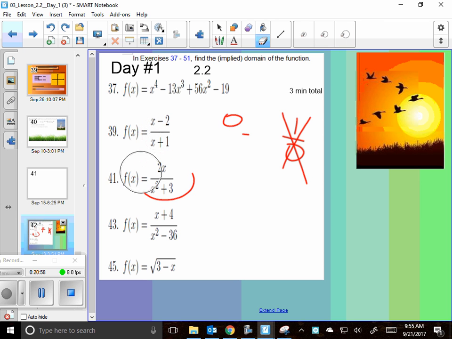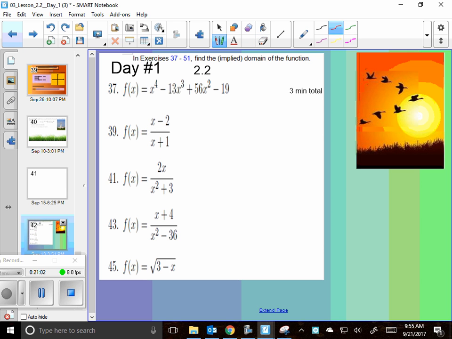All right. So the two things you have to watch out for on these types of questions are, can I crash this function by putting a 0 on the bottom? Can I make the bottom 0 here? If I stick in, I've got to be careful. I don't want to stick in -1. So basically, I can put in everything except x cannot be -1.